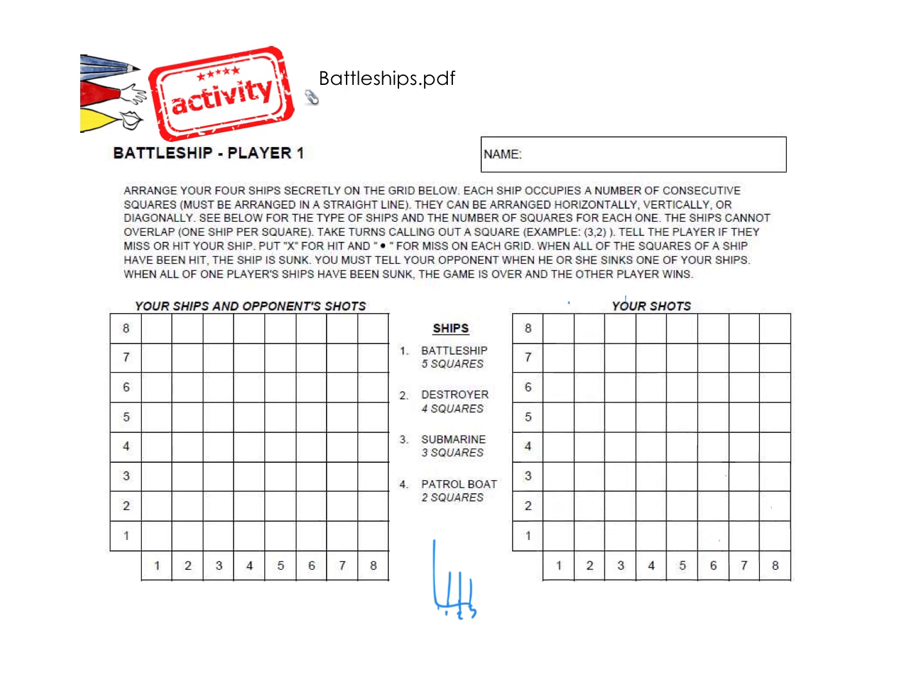All right, so here's how you play the game. There's 2 of you, and you each need 2 grids. You need 1 grid for your ships, 1 grid for your shots. Your opponent needs 1 grid for their ships and 1 grid for their shots. And the way it works is that you place your ships. So the battleship is 5 squares.